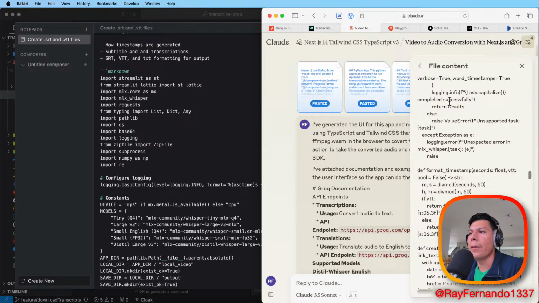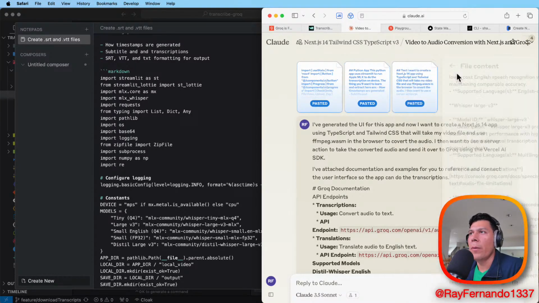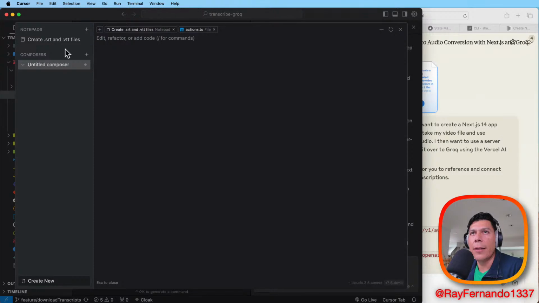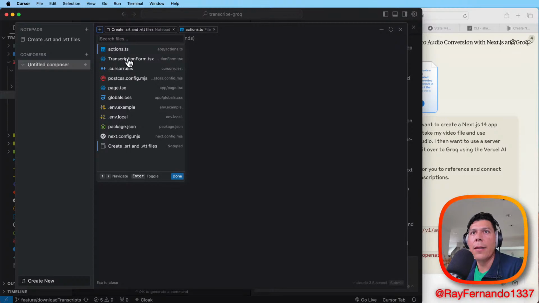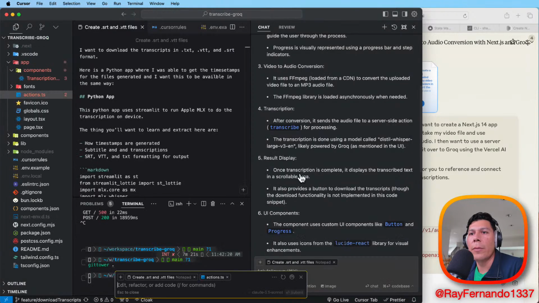And then what is this other thing here? I don't even know what this is. Oh yeah, this is my whole prompt. Okay. So I just have this feature I'm going to work on. I have the notepad mentioned, and I also want to reference the, I don't think we need that. Let's see. Open floating composer. Yes, I like this. All right.